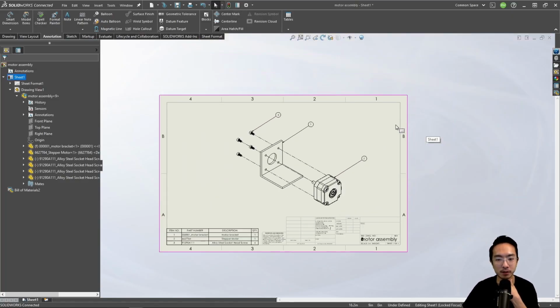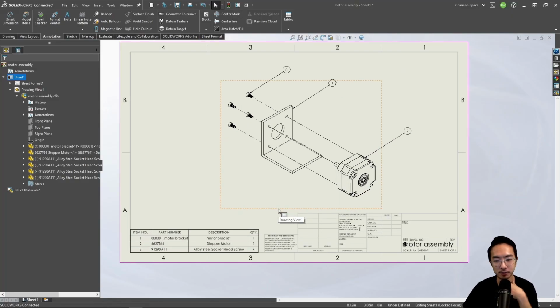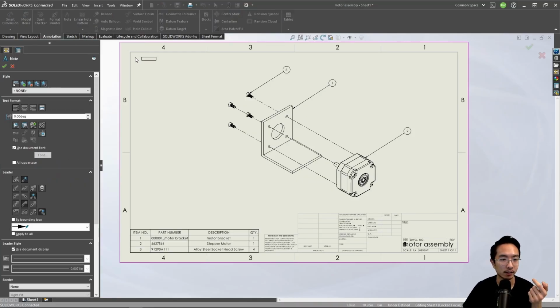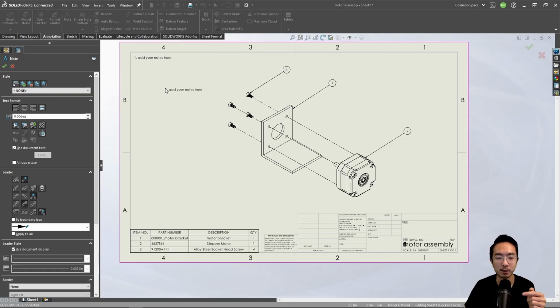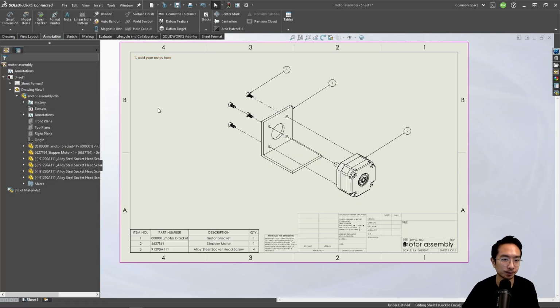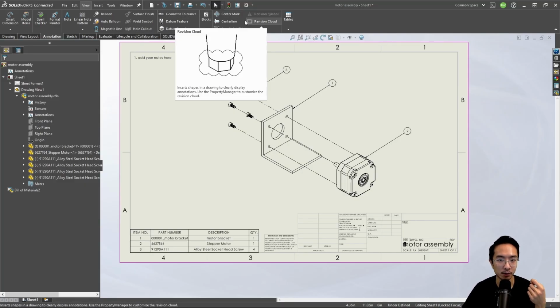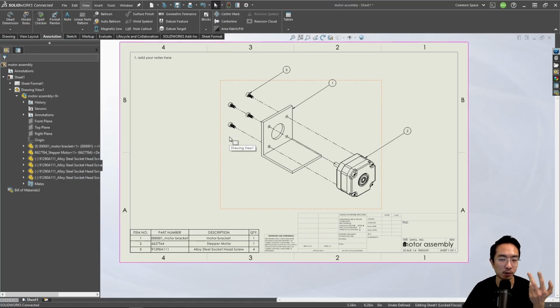So that wraps up how to do assembly drawings. Another thing is you could actually add notes up here like we did with drawings. So add your notes here. So if you have any special instructions, you could add it there as well. Okay, and there's other stuff you could draw here too that we won't get into in this video, but if needed, you could use these other tools to make your assembly drawings more specific or if you have any special instructions.